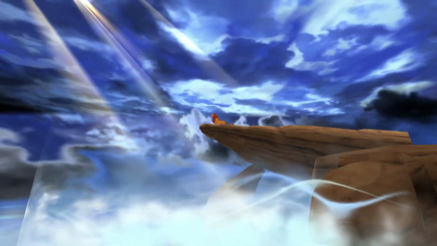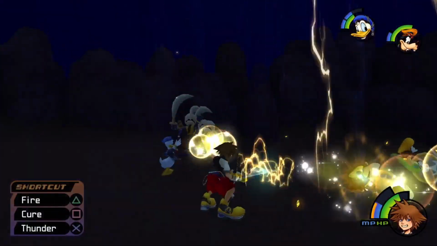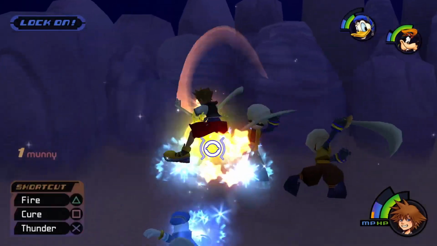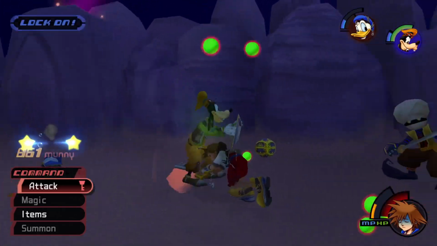Now, I did try using Simba, but he wasn't that much of a help since he doesn't one-hit kill them. But then I tried spamming Thunder, and that actually made things a lot easier, especially with Donald contributing as well. Can you believe it took me 30 minutes to even think about using Thunder?